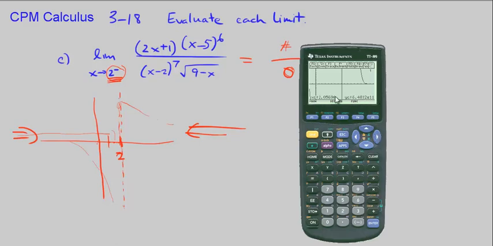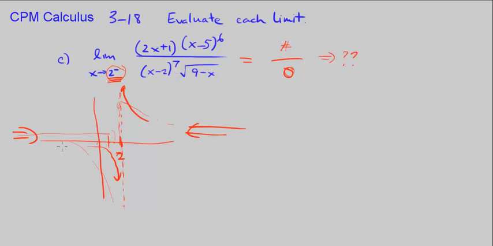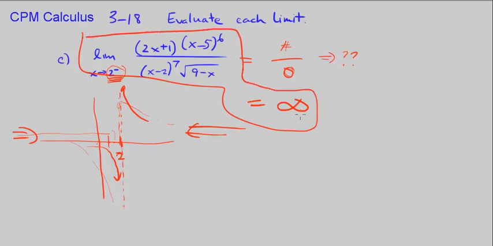Okay, so once I get to the right of 2, it's now a positive infinity number. So I know that over here my graph is going up, and over here from the left it's going down. Okay, so let me put away this calculator. So I know that the limit as x approaches 2 from the left is equal to infinity.